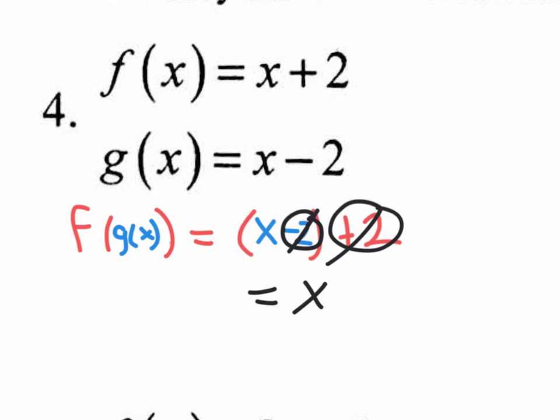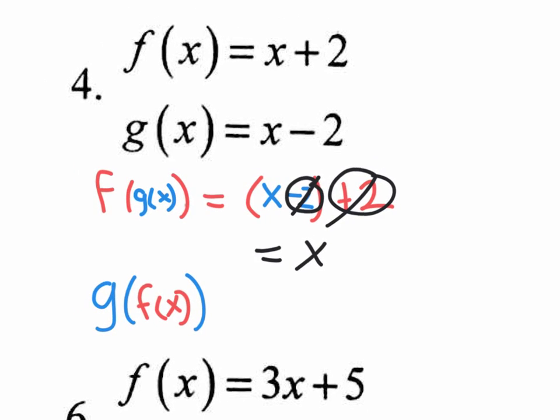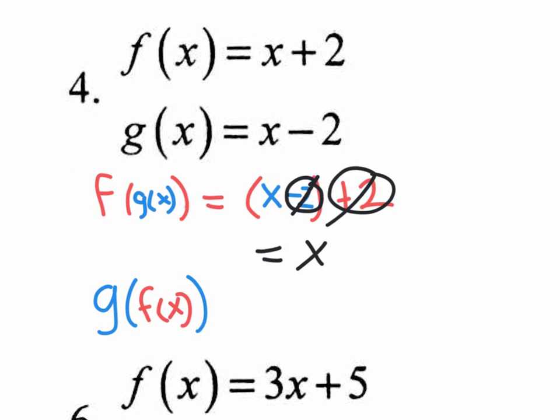Okay? So I want to take my g of x function, but instead of x, I want to put f of x in there. That's the correct notation. I hope that makes sense to you guys. So what does this notation tell me to do? To take my f of x function and plug it inside my g of x function. So I need to take my f of x and plug it inside my g of x.